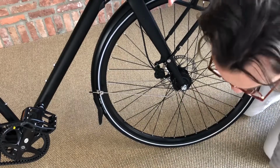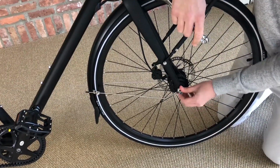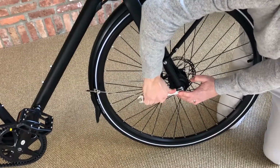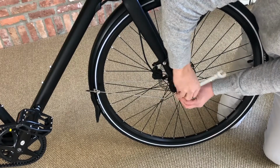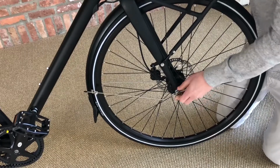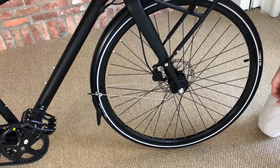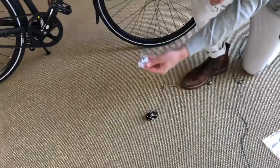Once it's hand threaded, you can take the key. You're going to want to hold it in place as you tighten. And for this wheel, you'll want to get it between 20 and 25 Newton meters tight. Great. Now, let's move on to the back and repeat the same process, but this time with the M10 labeled nut.